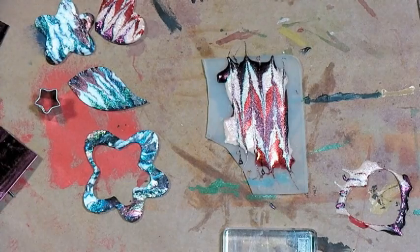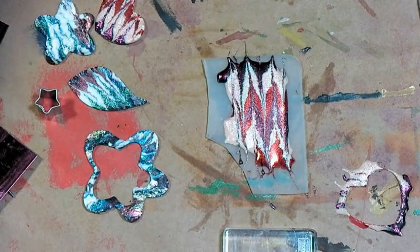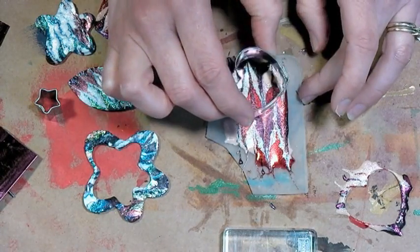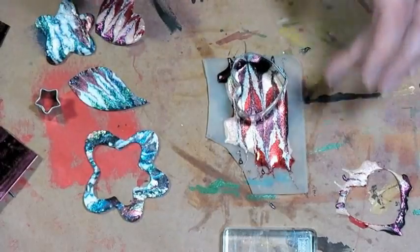So I have a little heart muffin cup that I sometimes use to melt stuff in, and I'm just dipping that in the cold water. My basement's cold, so therefore the water is cold. It doesn't have to be ice water or anything. And I am just going to position this into my plastic. I'm going to give it a good push, and I'm going to leave it alone.